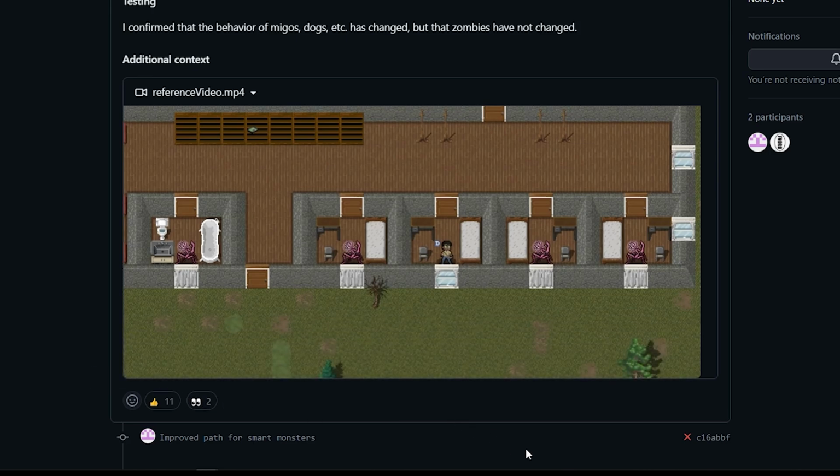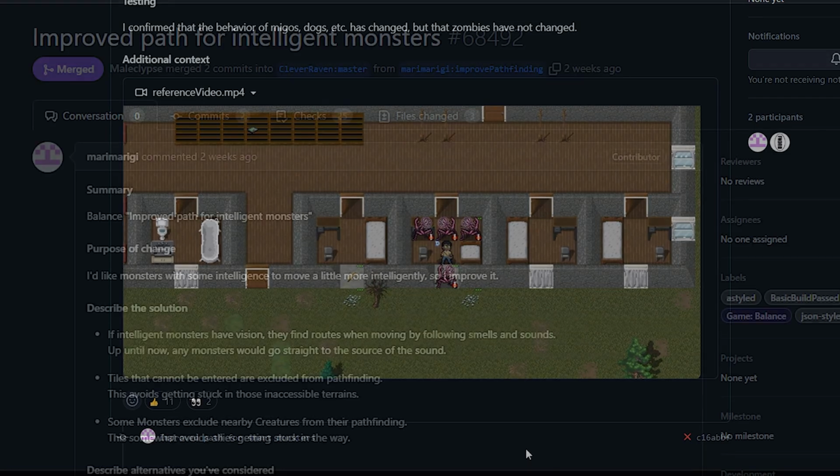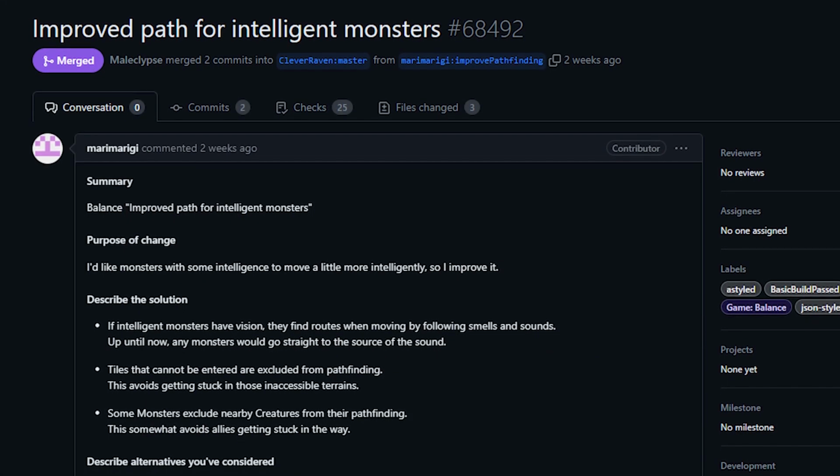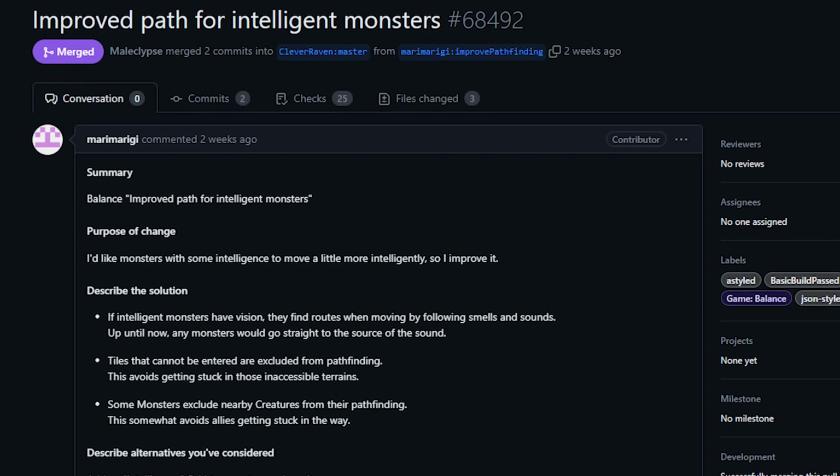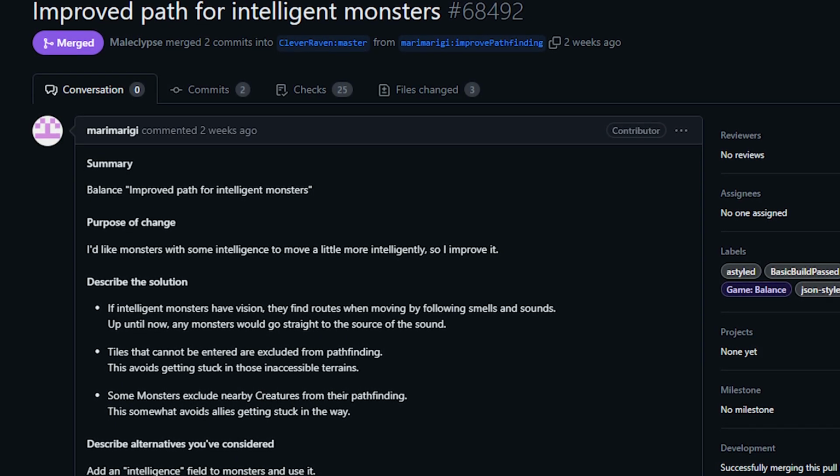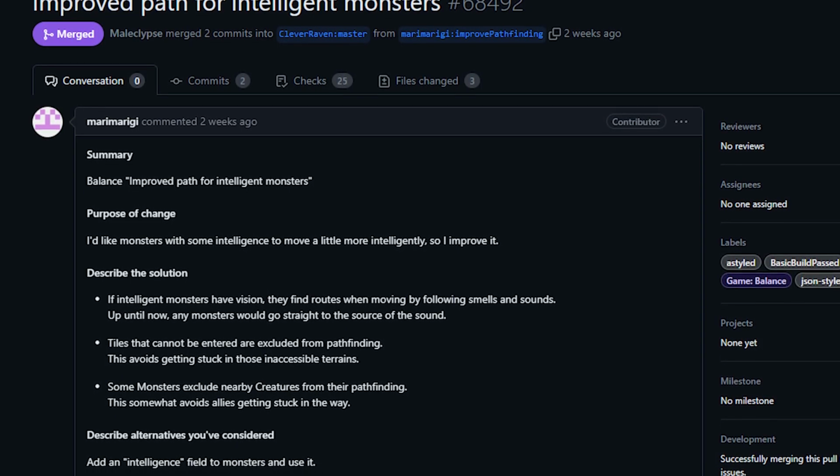So although I don't know everything about this, I definitely am not smart enough to understand AI behaviors in general, but despite my lack of understanding, these simple improvements, like not pathing through tiles that can't be mounted, like a wall, or trying to path through your friendly companions, are good improvements. Or I'm sorry, I mean they don't path through their friendly companions, which is a good thing, because zombies would just stack up on each other and not really do anything.